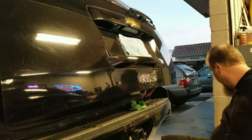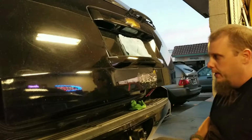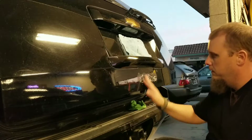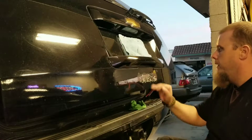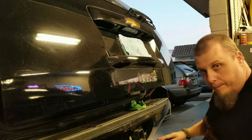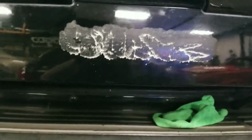Okay, so wait for the air compressor to kick off. So what you're left with is this, looks like a big gooey mess. You're thinking, oh no, now it's even worse than the sticker, but it's not. Very easy to cure that.